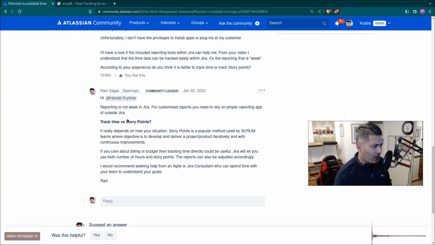If you're trying to follow Agile or Scrum, for example, then story points are a very popular method. And story points talk about the complexity of the story. It also depends on who is going to do it. So if an experienced developer is working on something that they have done many times before, then they can estimate it as 2 or 3. But if the same task is being done by someone not so experienced, then the complexity would be a bit more for that person, and it could be 5 or 6.